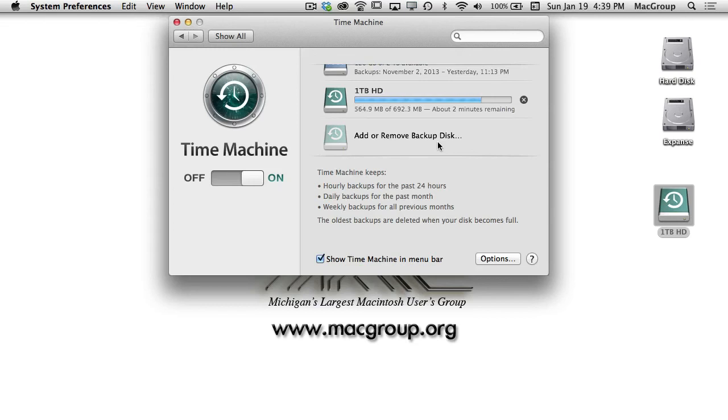The question was, does Time Machine delete its own files? In other words, if I plug in a drive, use it for Time Machine, and I copy a folder onto it myself, and Time Machine starts running out of space and starts wanting to delete things, will it touch the folder I manually put on there, or will it only delete the things Time Machine put on it? So the answer to her question is, yes, Time Machine will only delete its backups. It won't touch the folder I manually copy to it.